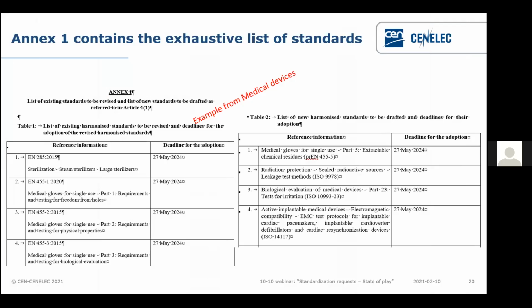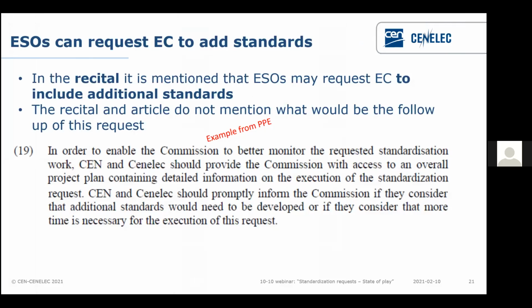And this is again the example for medical devices of the Annex 1. So you see that it's exactly the same model as PPE, as the fertilizers, as all the other standardization requests that have been presented in 2019 and 2020, and that will be presented in the next months.